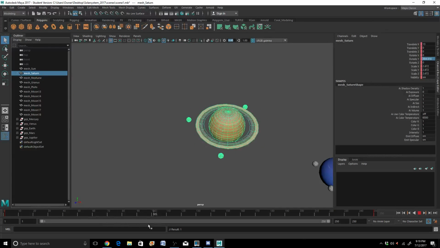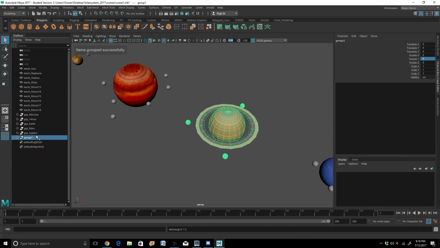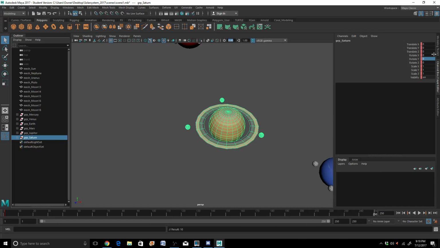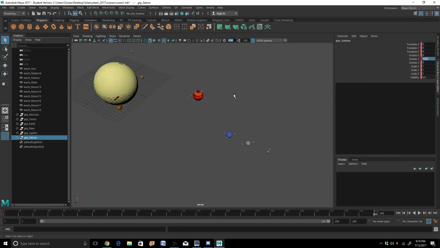Then I'm going to group Saturn, so Control G for group. Call it GRP Saturn. Then on frame 1, we'll hit S. On frame 250, I'm going to put in a value of 1000. And there we go. Test that out. That's okay.